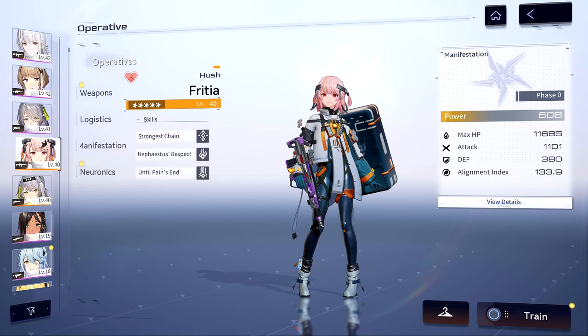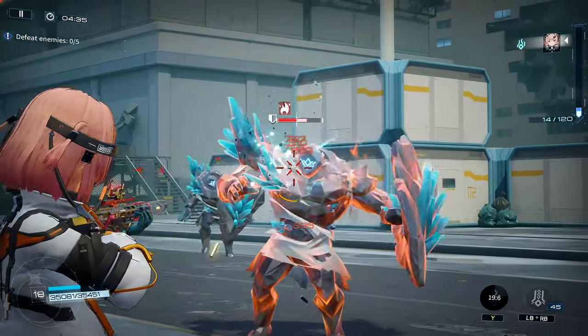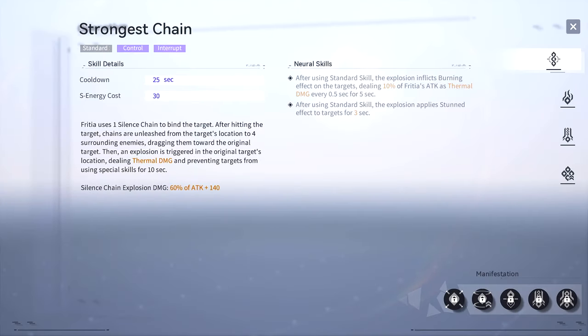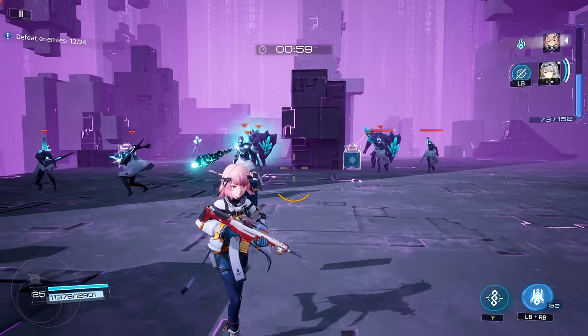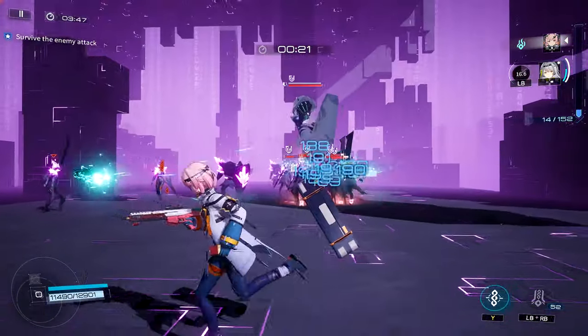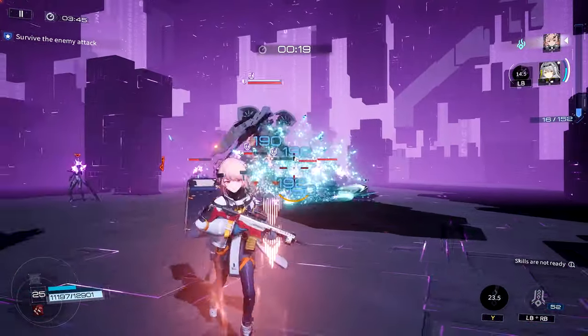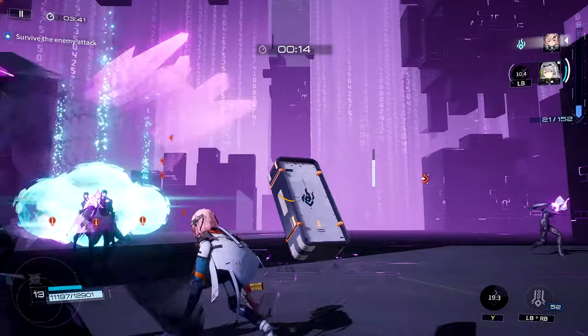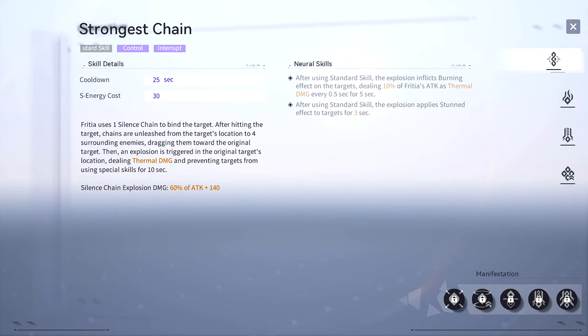In today's video, we are going to take a look at the fire operator, Fritia. Fritia is a character that can be built either as a burst DPS or a defensive support. Her standard skill, Strongest Chain, fires a silent chain. On hit, the chains will pull in up to 4 enemies back to its point of impact, before exploding, dealing thermal damage. Any enemies hit by Strongest Chains will be unable to use their special skills for 10 seconds.